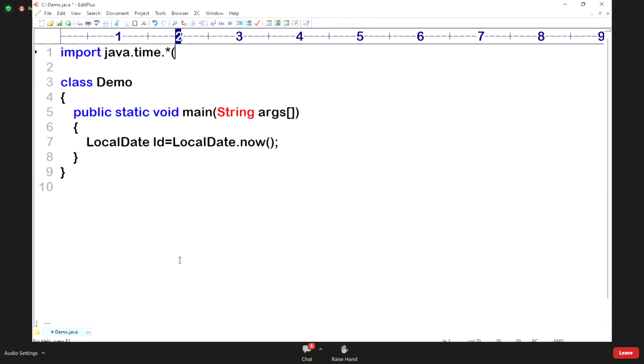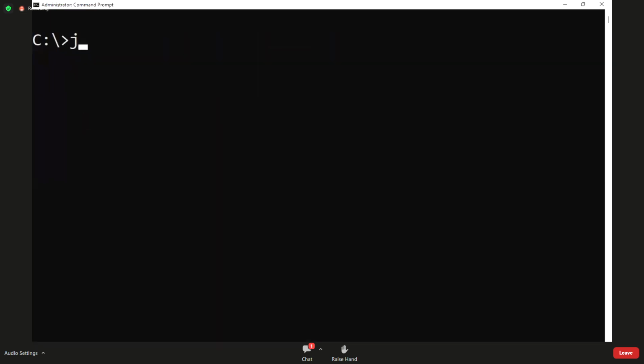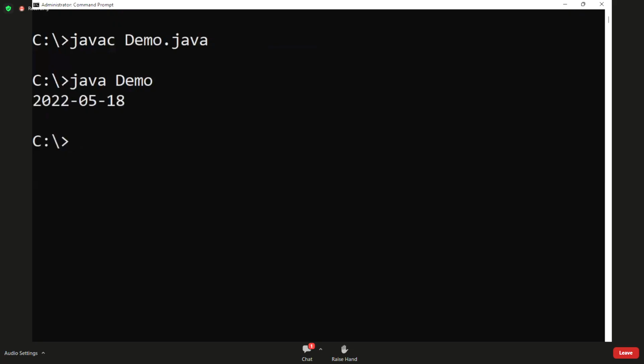The time package. Now we have to print: System.out.print LD. Implicitly the toString method is called, and with that the date is printed. File save. Compilation. Execution. See, 2022 May 18.